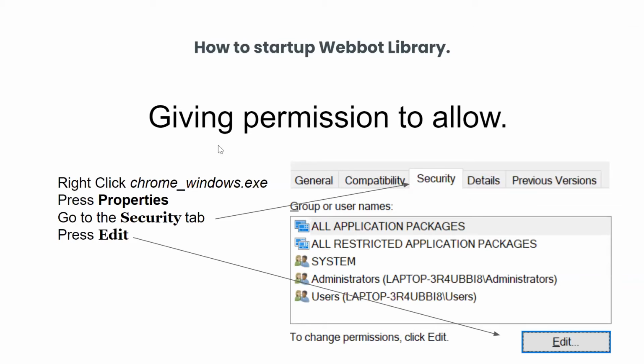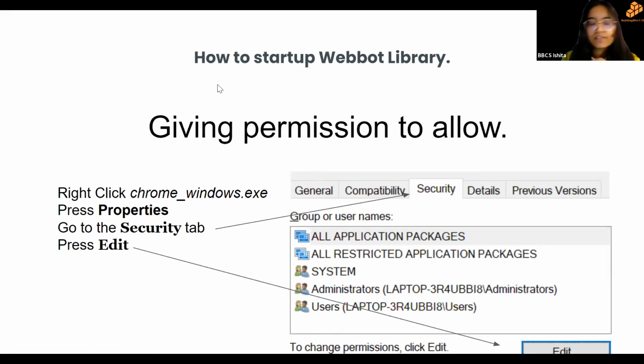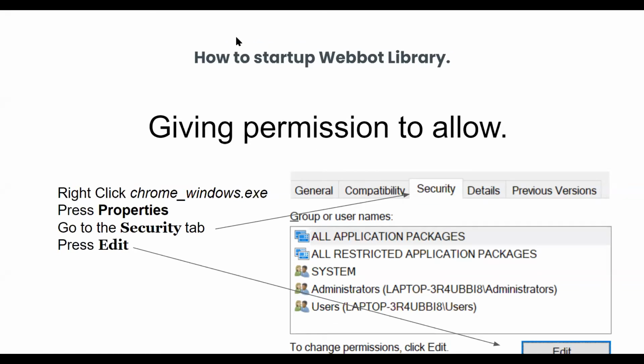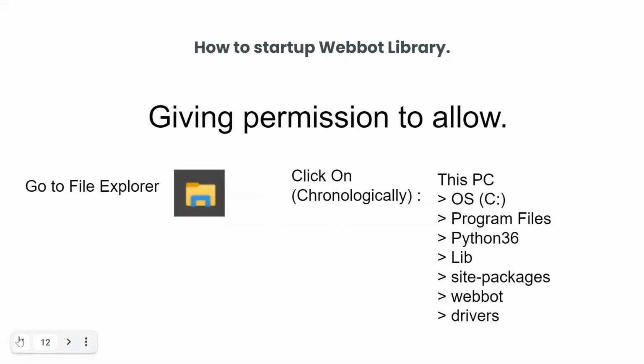I wanted the how to go to the folder, so we're going back to the path to the folder. What to do after getting Webbot? We'll be going back to the first slide on how to give permissions to navigate to the folder first. So this is how you navigate. You navigate to the folder here first.